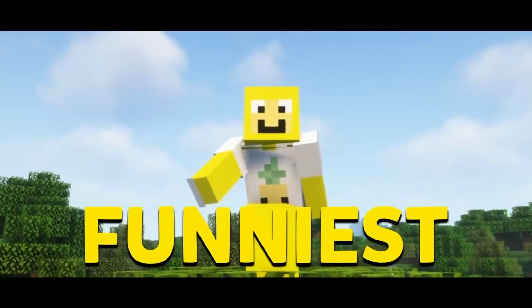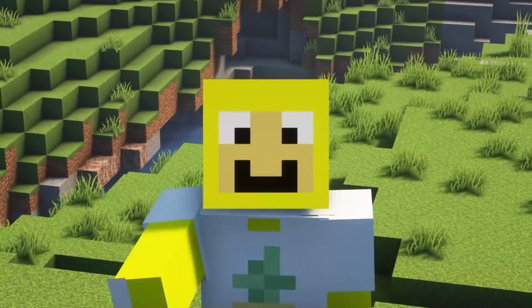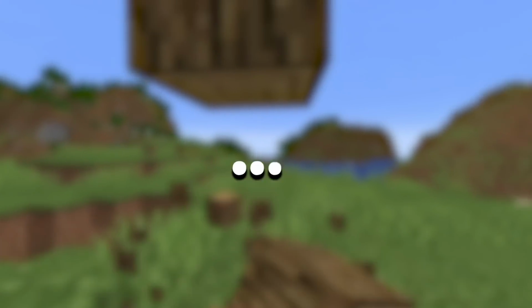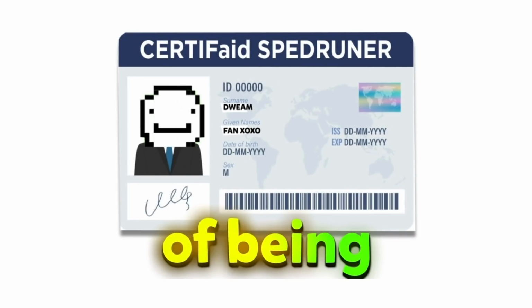These are the funniest fake Minecraft speedruns. They keep getting even worse as the video goes on. So this guy spawns in and already just gets some wood. The first thing that I notice is that he's also a Dream skin. So obviously he must have some history of being a very good and legit speedrunner. That was a joke before anyone gets mad at me.